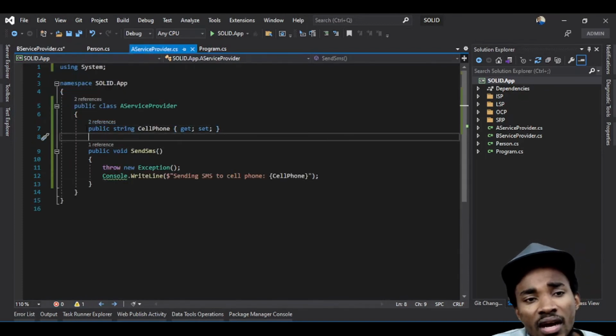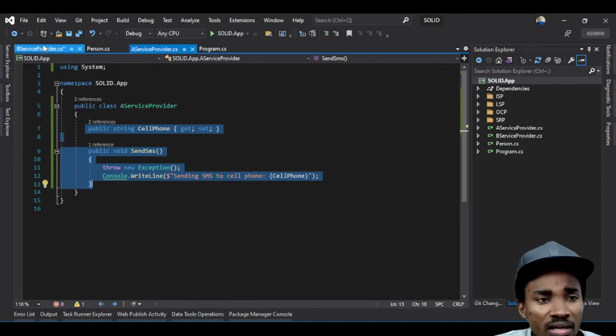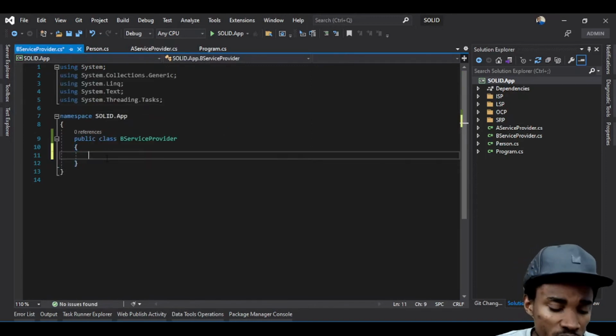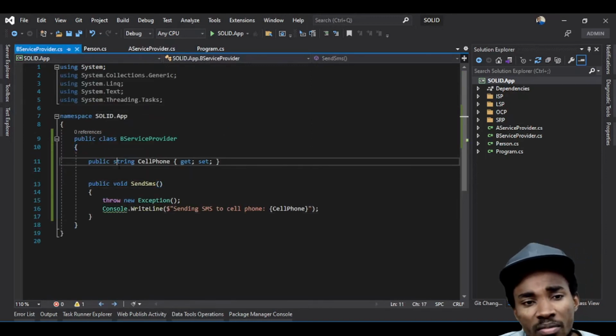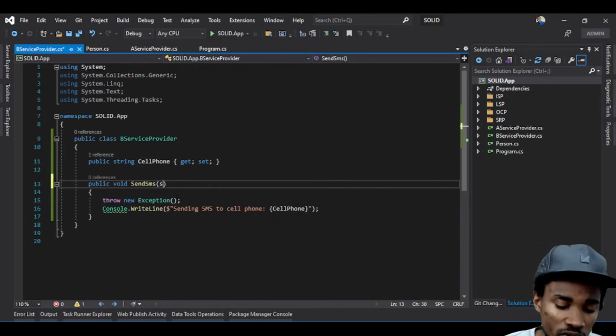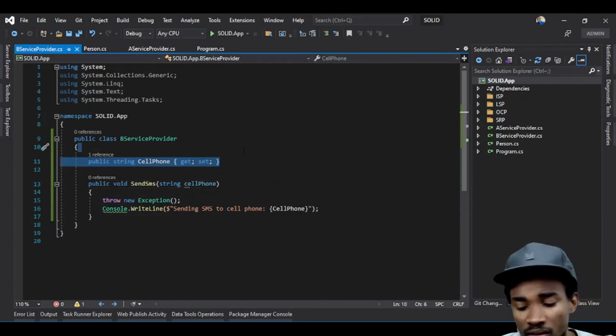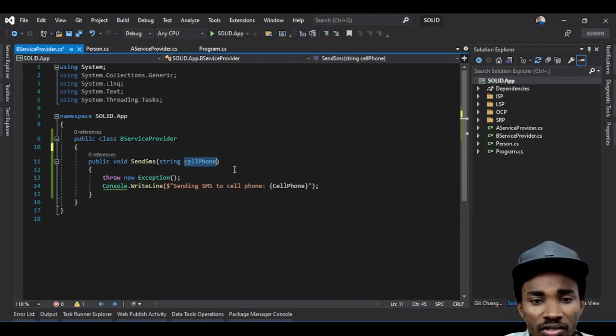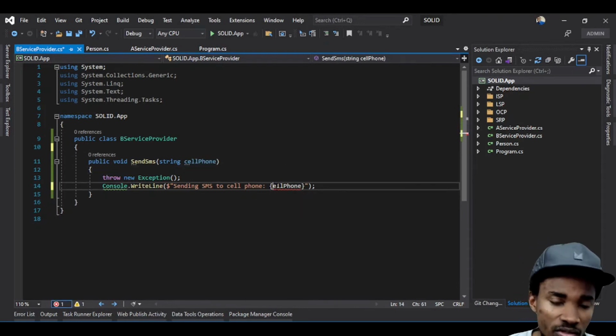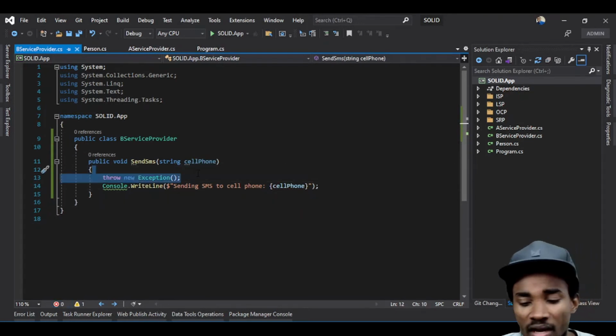It's just that the actual implementation will be a little bit different. Also remember that we can just pass in our cell phone here, so we don't really need to use this. We can just pass the cell phone directly into this method.